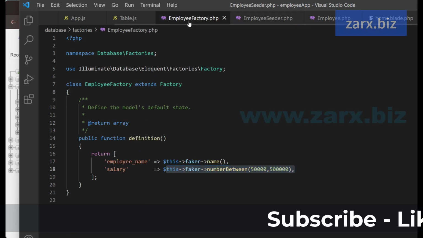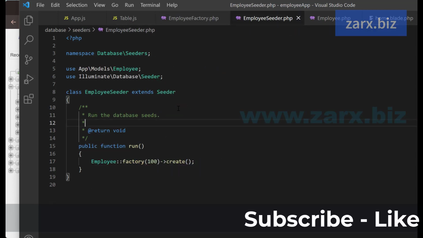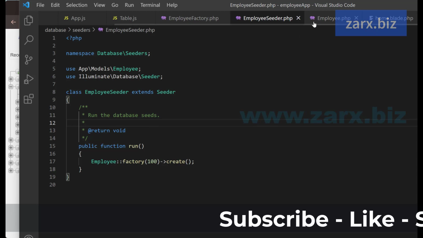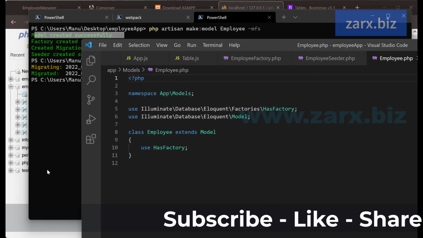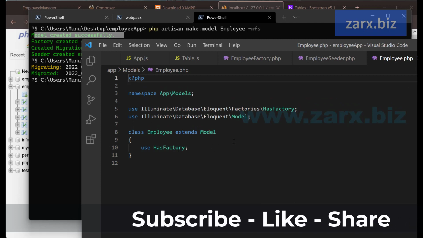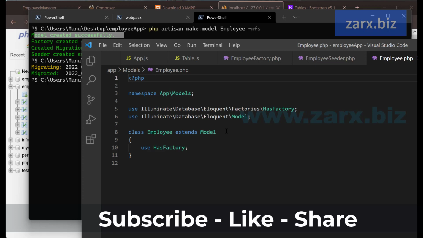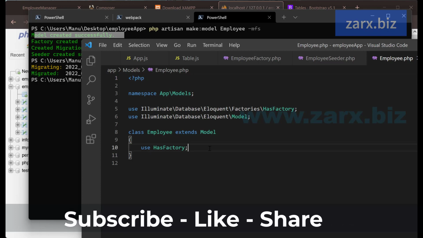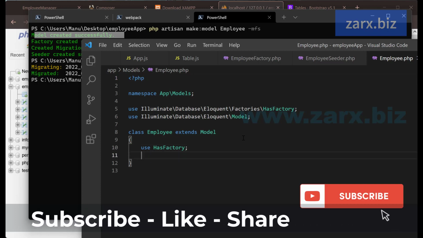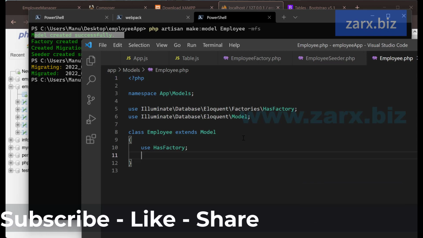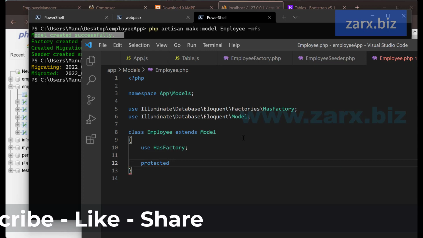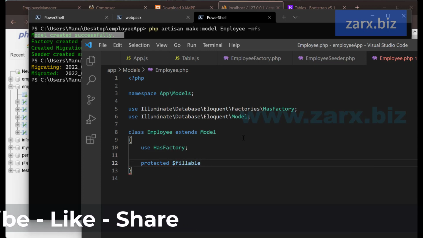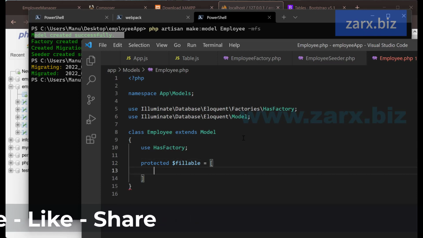This is done. Now, when we run the seed command, it's going to pass the data into the database. But in the database there is a restriction: we can't pass mass data into the database directly. We need to tell the database to expect that we are passing some data, so be ready. For that we say here protected $fillable, and we say we are going to pass some data and allow this data to get in.